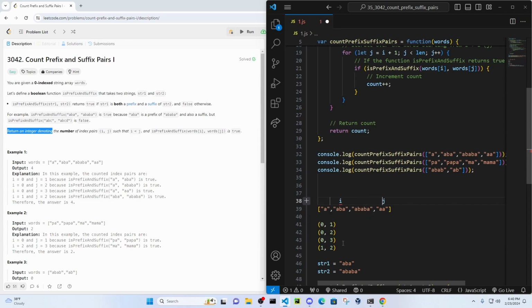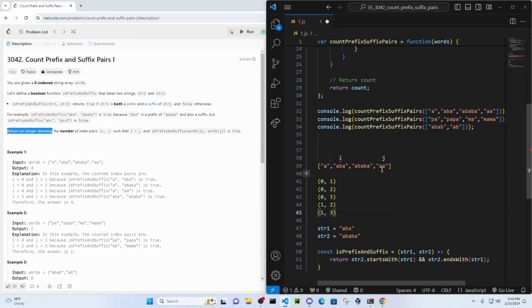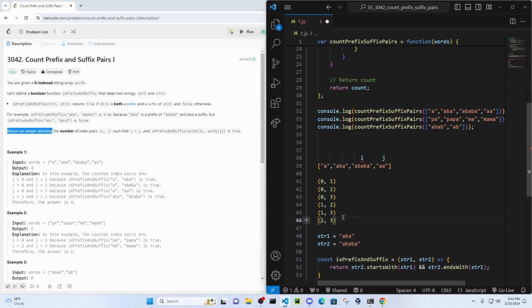Then j is going to increment here. We're going to test 1 and 3. Now since j is at the end of the array, we're going to increment our external for loop. i is now going to be on 2. j is going to start at i plus 1, so 3. And we're going to test 2 and 3. And then j is at the end. i's at the end. And these are the ones we test.